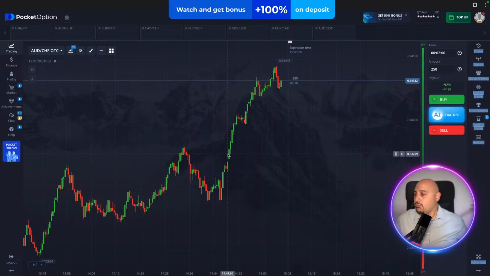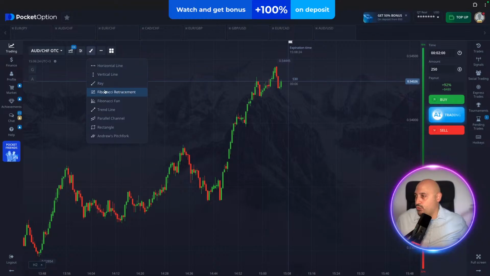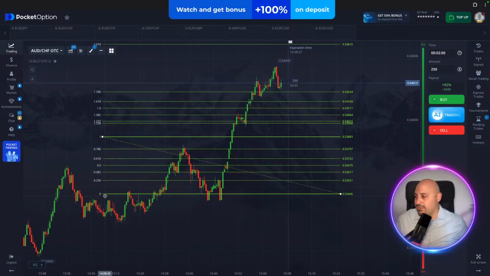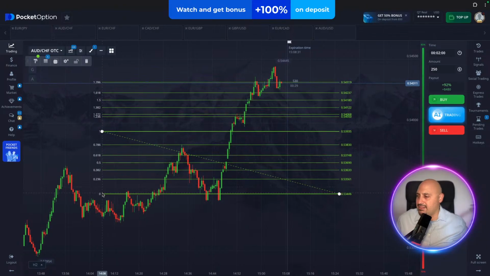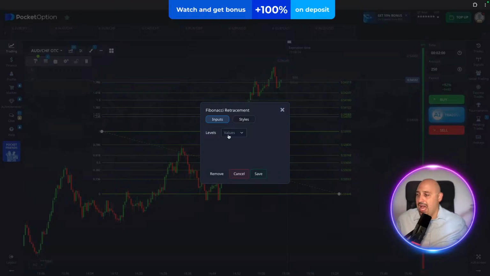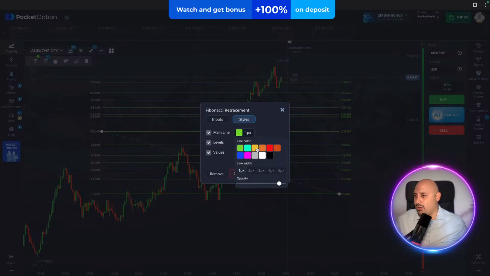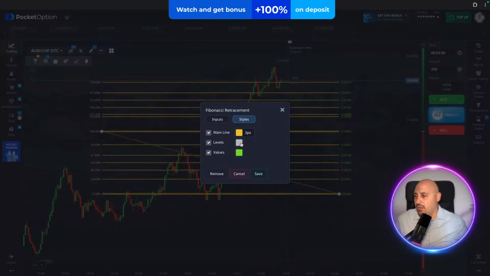So I'm just going to apply the Fibonacci right now, just for you to see how it works. Of course, you're going to be able to see a 0 and then over here a 1. In other terms, this is 0 or 100%. That's how I like to call it. And I'm going to change it, to be honest. I'm going to go to my levels. I'm going to change it into percentage. Then I'm going to go to my styles. I just like to play around with the colors just for my eyes only. I'm going to make it a little bit thicker. I'm going to make this white and just save it.